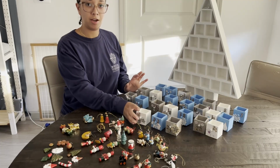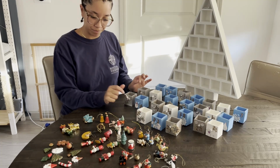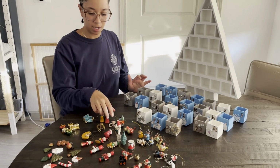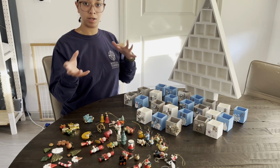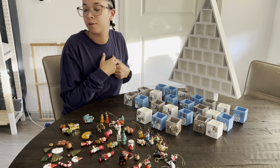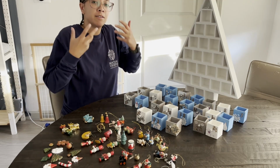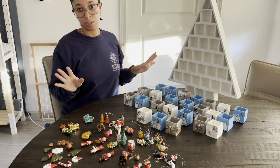So I took everything out of each day's box already and put them out, plus the ones I just made are right here as well. So I'm just going to go through and fill each box with the day according to how I feel it should be. Like the last day before Christmas should have Santa Claus in it, so Santa Claus will be in that one. Spoiler alert, sorry.